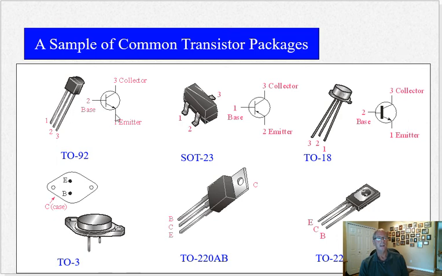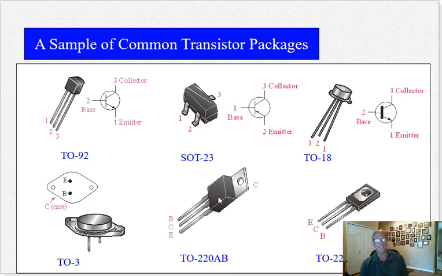You can recognize the terminal arrangement here. Notice there's a flat side and kind of a round side. The flat side, the face I call it, the terminals are numbered 1, 2, and 3. If you remember EBC across the face, EBC across the face, that's how you'll always know. EBC, base is in the middle, collector on the right, emitter on the left. For the TO18, not real common these days, the emitter is usually this little tab here.